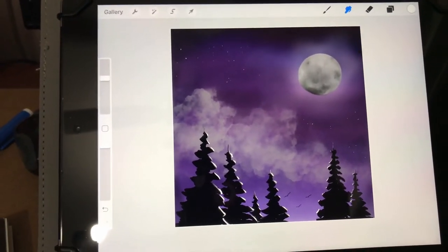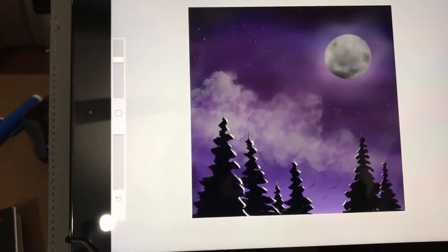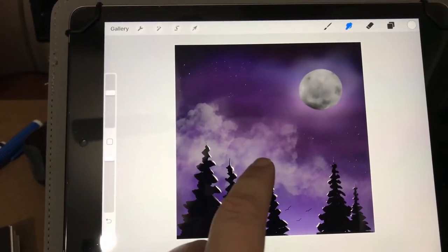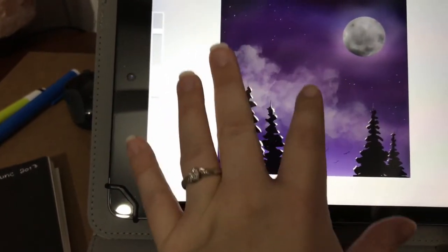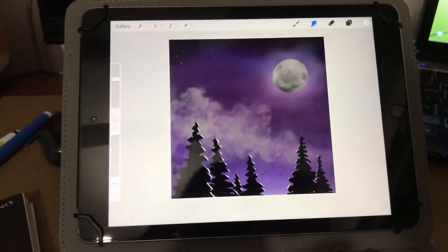And I'm just going to wait to see how many other people notice that there are two faces in the clouds. It's kind of freaky to me. I didn't try it. It wasn't meant to be there. But if you really look, there's like another one right here, like a nose and an eye. So that could be matrixing, but it kind of just looks like there's three faces right there. It's really odd. But yeah, I'm going to go and get some other things done.